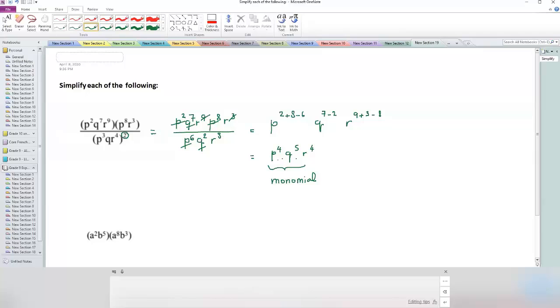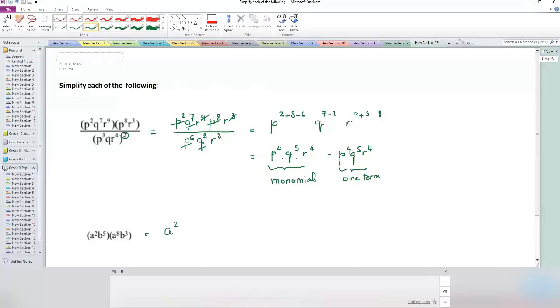So again, if you have something like that, you can write it as P4, Q5, R4. Hidden multiplication, so we write it as one term. If I'm adding or subtracting, it's going to be another term. In this case, we cannot call it monomial. We call it binomial, and so on. So this is monomial really, and this is the answer of the first one, because we have a question to simplify.